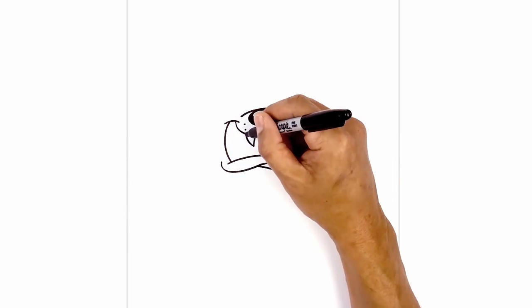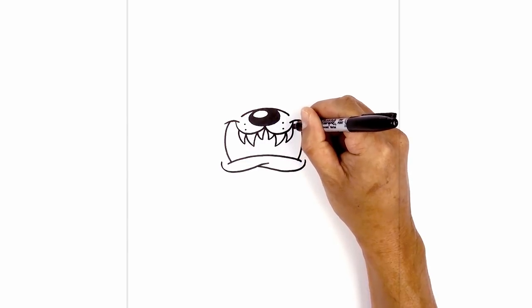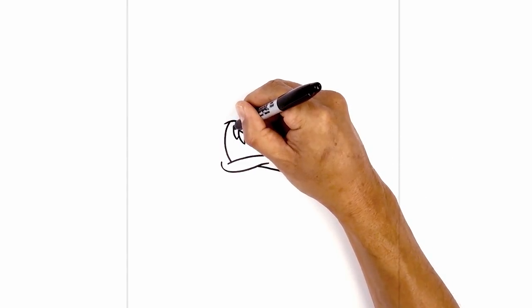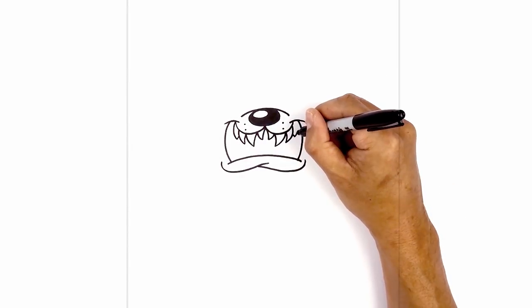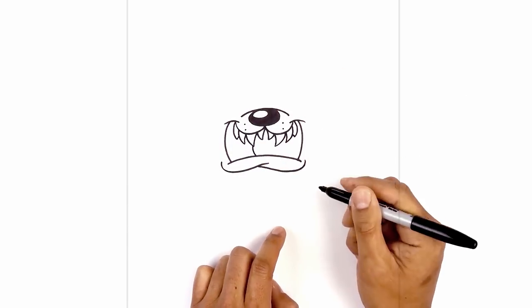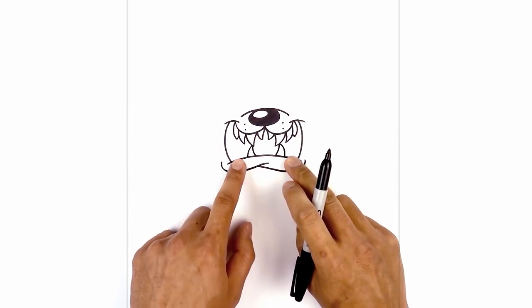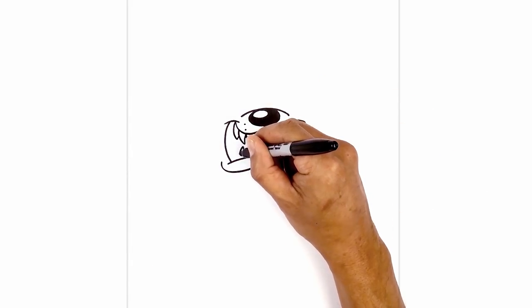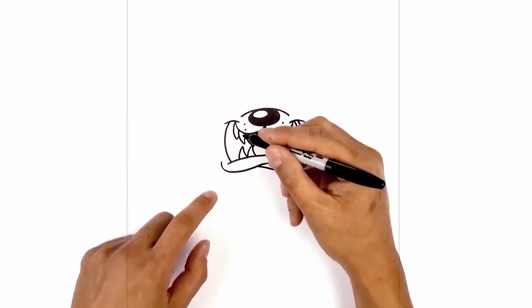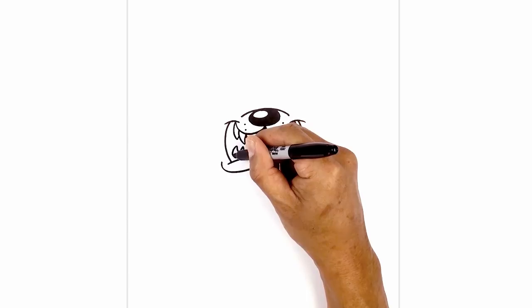Now let's stack a few more teeth along the outside. Starting on the left, we're going to hook it down, curve out, and then up towards the top of the mouth. Now we're going to tuck two more teeth on either side — about halfway down the tooth, angle out, curve out, and then up. Now let's add in the bottom teeth. We're going to leave a gap in the center. On the left side, curve up towards the top tooth and taper it back down on the outside. Let's add another tooth right beside it — curve up and back down. Now we're going to add one more on the outside to show a little bit of the gum. Halfway down this tooth, curve up, curve out, and then pull that in towards the outside of the tooth.